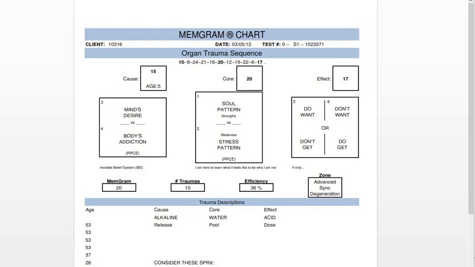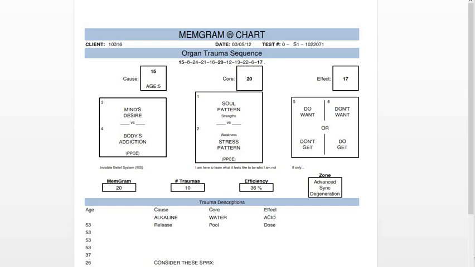I am making this MemGram Orientation video so that you can be as prepared as possible for our MemGram Orientation session. And we'll be using your MemGram chart that was sent to you in a previous email. It's probably entitled MemGram Orientation Level 1. So make sure you have your chart in front of you. If you don't have it, please pause the video and click play again after you have located it and have it in front of you.